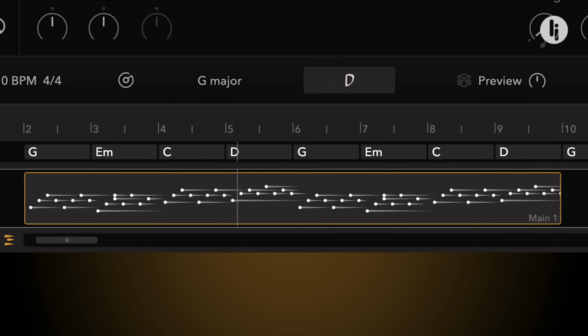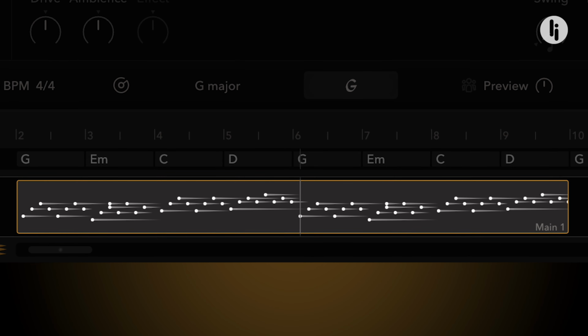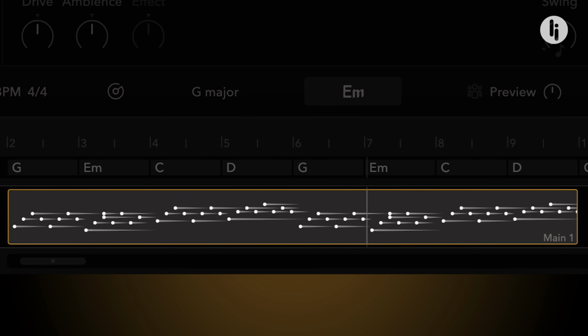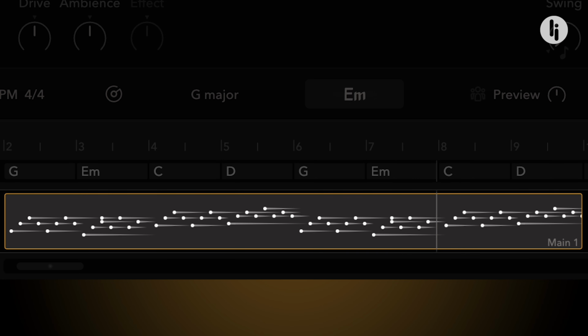And it's important to note, this region isn't simply an audio file. It's more like a playing instruction. The actual performance is created by Tonalic, based on the chords, the key and the tempo you've set. And here's the amazing part. The Tonalic engine doesn't just follow instructions. It makes musical decisions for you, adapting to your chord progression, keeping the voice leading natural and adding all the subtle human nuances that bring music to life.